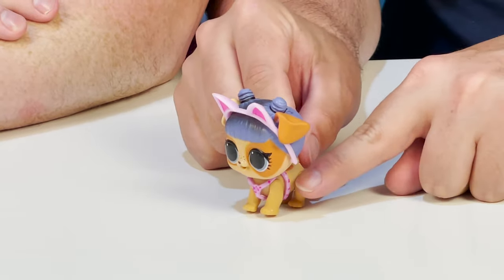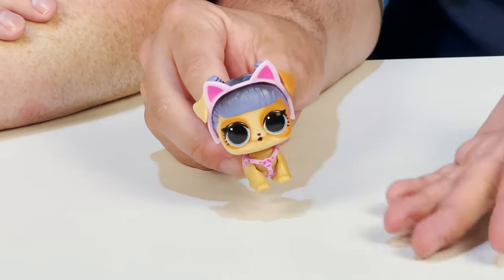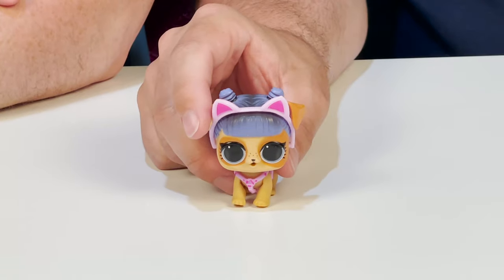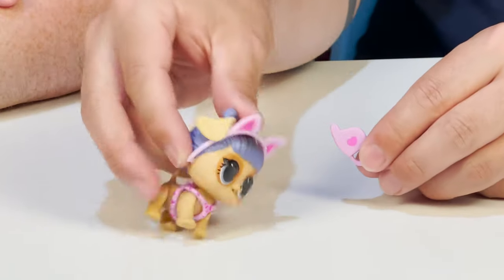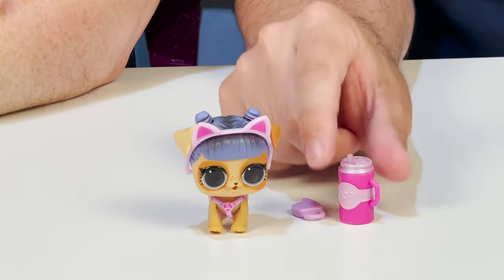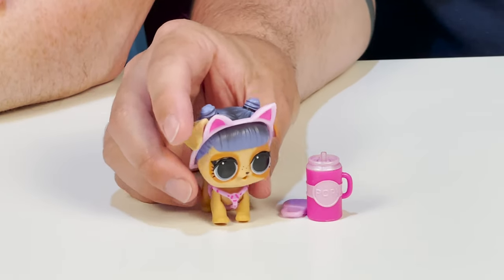Here she is all dressed. What's really cool about this one is that she actually gets a traditional pet harness - they usually get human outfits but this one actually has a dog harness. And I find it really funny they gave her cat ears - she's very Ariana Grande. Shout out, Ariana. She also comes with a little number one fan sign, and the back has a little heart that's super cute. And her matching bottle with the two-tone pinks. She's very cute - just like pop art and pop soda.